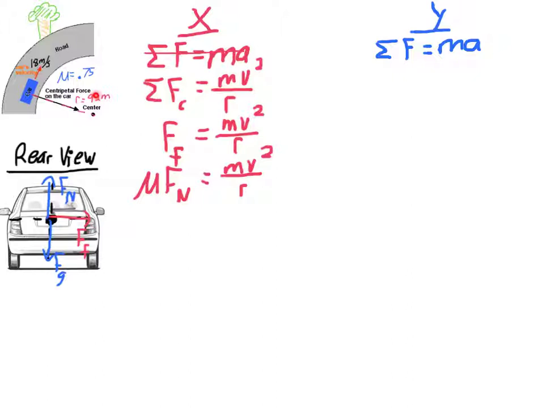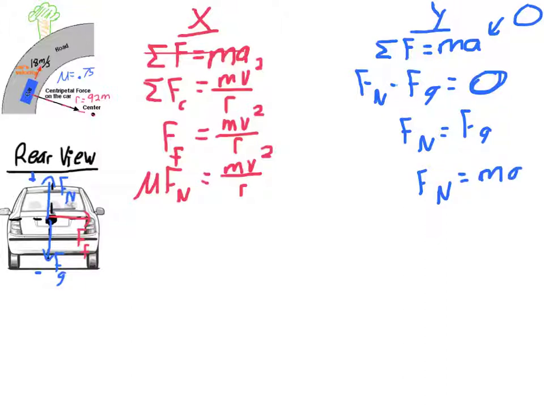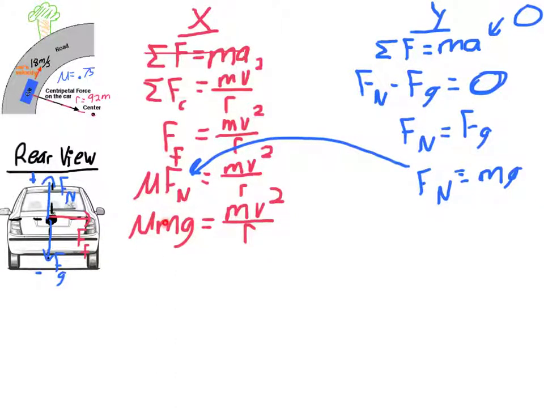Let's go get normal force. Normal force you can always get from the y-axis. In our y-axis, if I call up positive and down negative, I've got Fn minus Fg equals, now the acceleration here on the y-axis is 0. The car's not flying up into outer space or plunging down to the depths of the earth, so equals 0. That means Fn equals Fg. So Fn equals mg. And this is what you're used to saying with friction. We're able to substitute that in over here. So now I've got μmg equals mv squared over r here in my x-axis. Notice also, I have mass in both terms, so I'm able to cancel them out. Or if you need to think of it as dividing both sides by m, feel free to do that. So now I've got μg equals v squared over r.